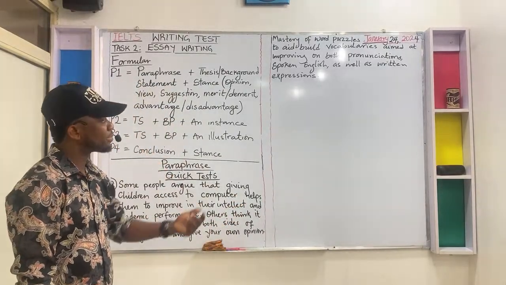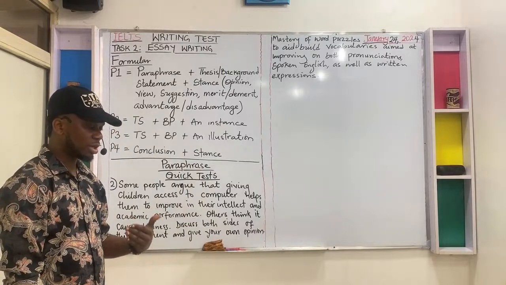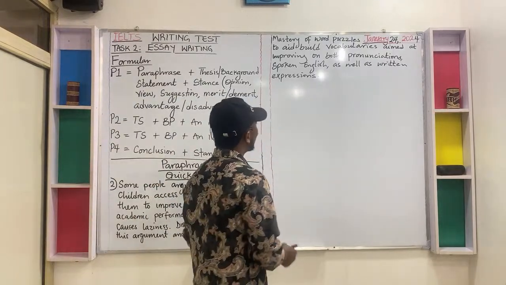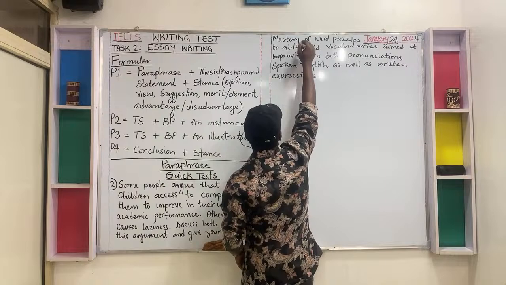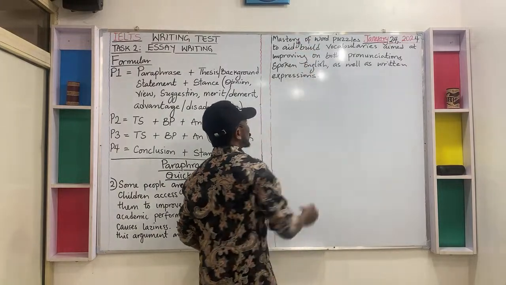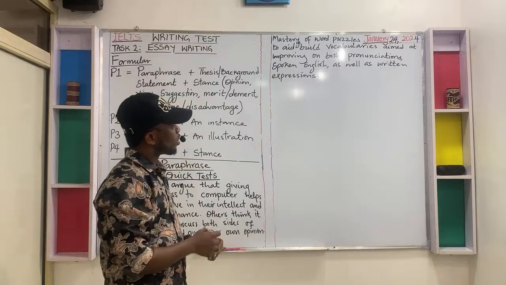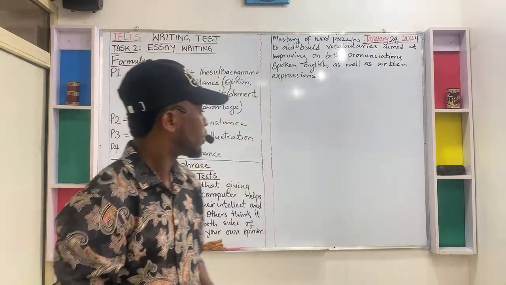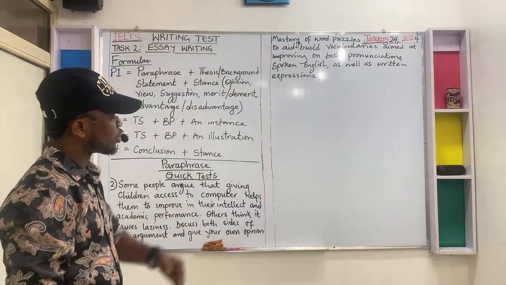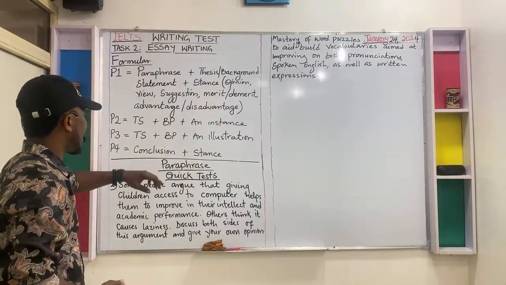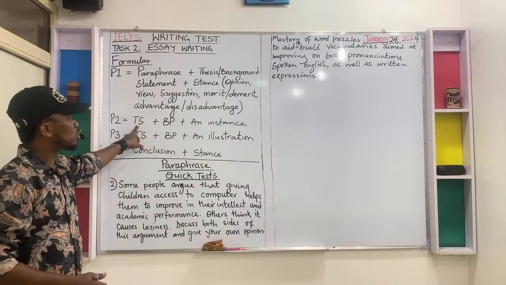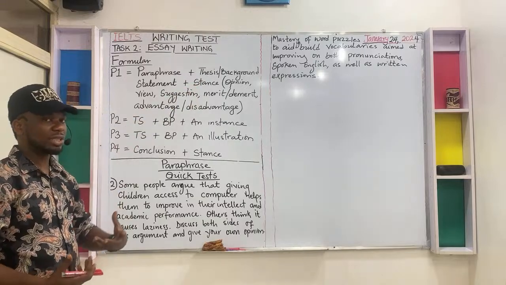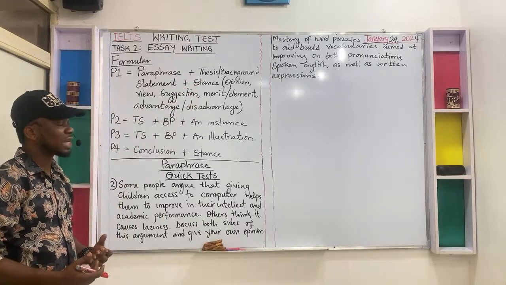Now, this sort of app, when a child gets into using this particular app, you realize that yes, that child will definitely gain mastery of that particular aspect of his academic pursuits. So you now begin to talk about it. Now, what we have written right there is just the topic sentence. So when you have that topic sentence, you begin to explain what this means, like the little hint I've just given.